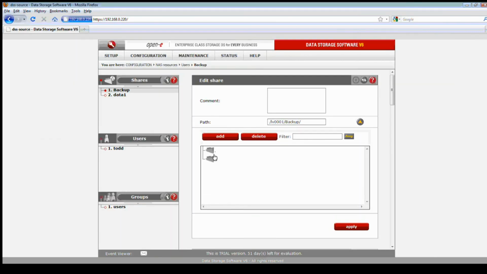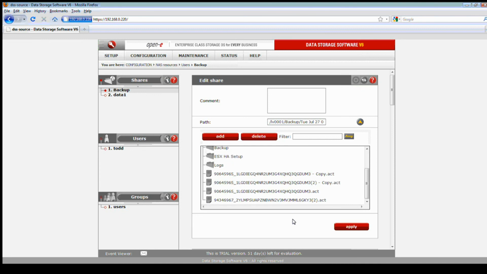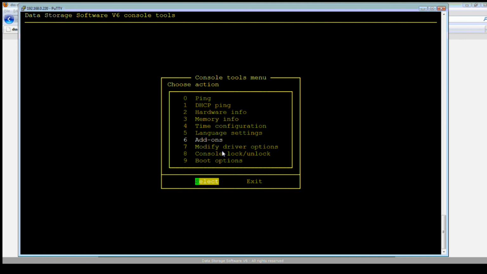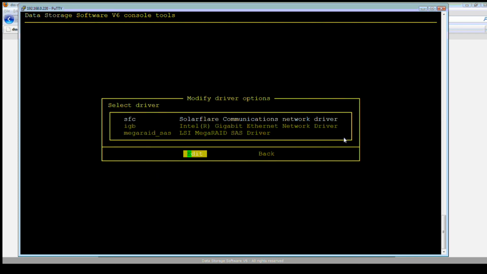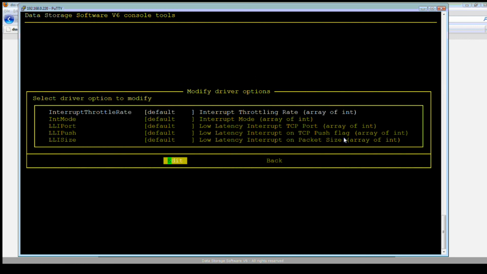Now let's look to see if our data is in there. And here we see our data that's now in the system. So let's go to the GUI to verify it as well. And there's our data. So the add-on tool is a very useful tool for basically importing your existing NTFS or FAT volumes from a Windows system.